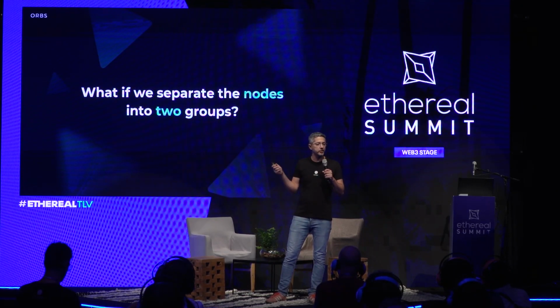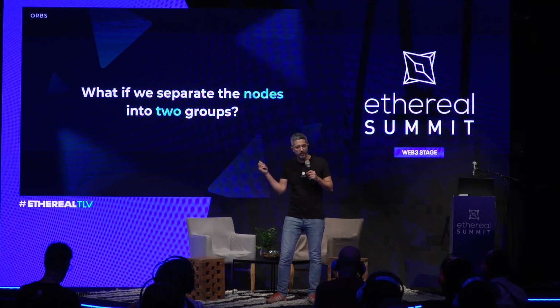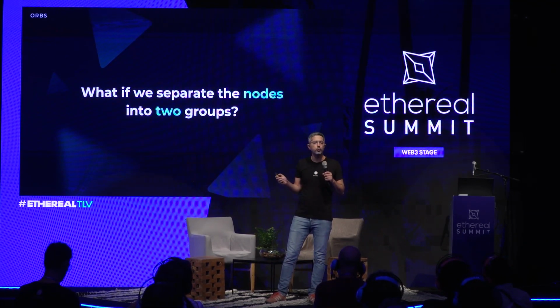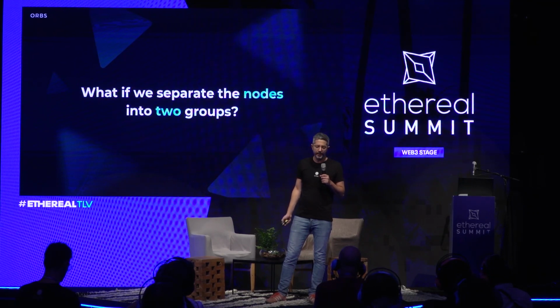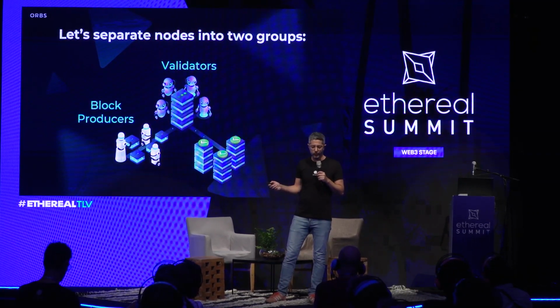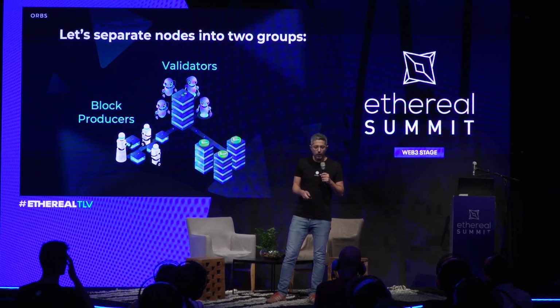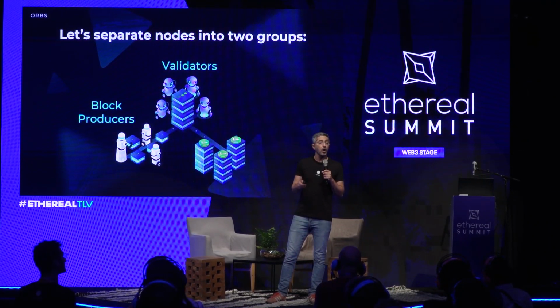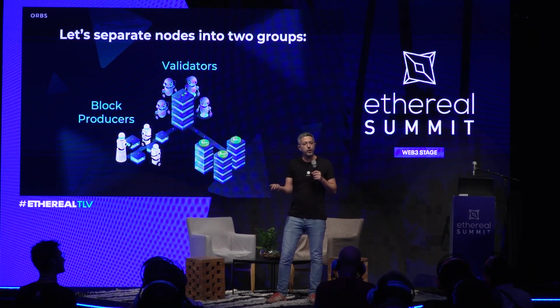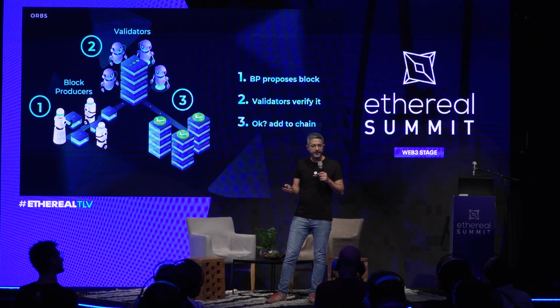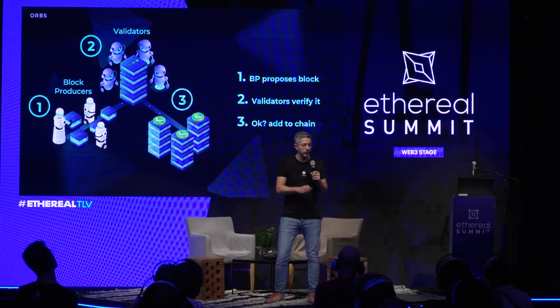Now comes the interesting part. If we want to think about things differently, and we want to solve the weird problem that we addressed earlier, what happens if we separate the nodes into two distinct groups? And we'll just label them differently. So remember the steps about the consensus that we've discussed? Let's call the nodes that propose a block producers, and let's call the nodes that verify the blocks validators. Let's run through the process, and the process is exactly the same, just with different labels.